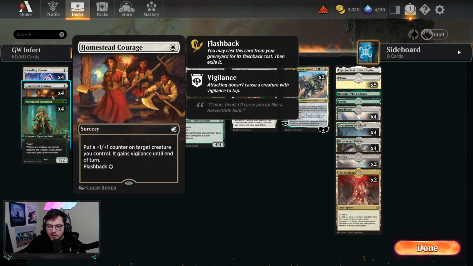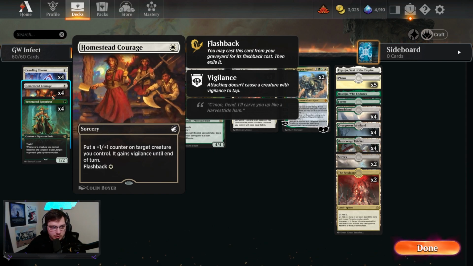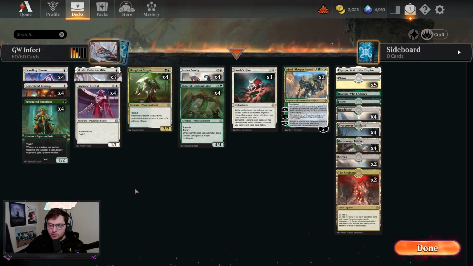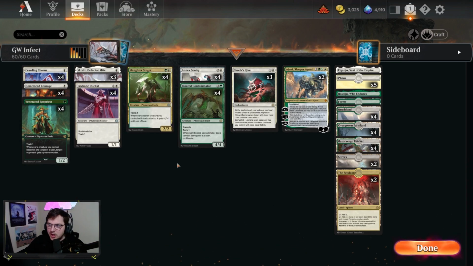Homestead Courage is kind of cool. It won us the game originally. It's also fine to discard to some discard outlets, so we can actually replay it. It's kind of like another 2-for-1 card in and of itself. Rot Priest is good. To remove it, it starts the chain that we want to start.